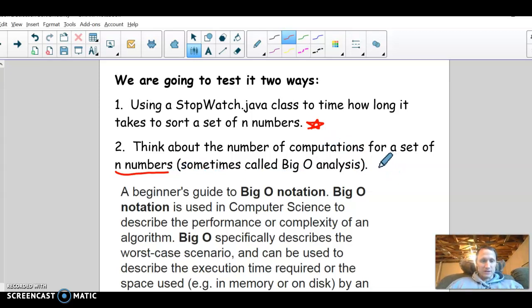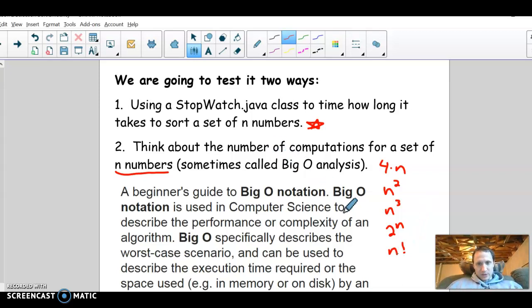And so if there's n numbers, right, a really good algorithm would only take maybe like 4 times n comparisons or computations. And then a little bit worse one would be if you were squaring n, and then it slowly gets worse from there, like if you're cubing it, right? And then the really bad one would be if it was something like 2 to the n. So every time n increases by 1, you multiply by 2 more comparisons. That'd be really bad. Or something like factorial is actually really bad too.